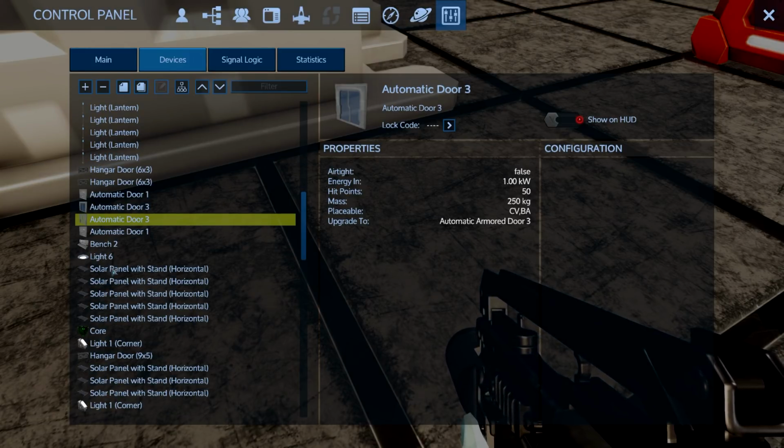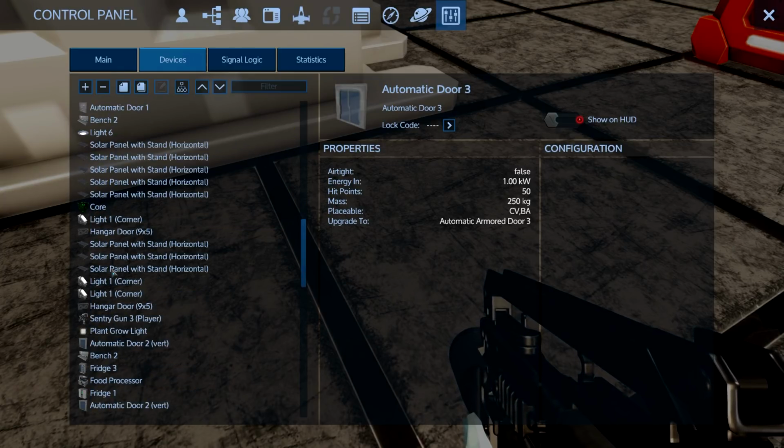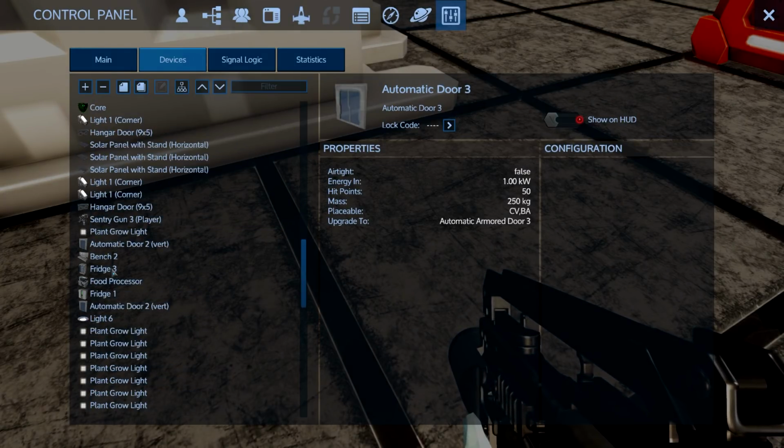The benches, you can see that right there. Solar panels, they can't go off. They need to be on. Sentry guns will always be on. Food processor, that's fine. It can stay on as well.